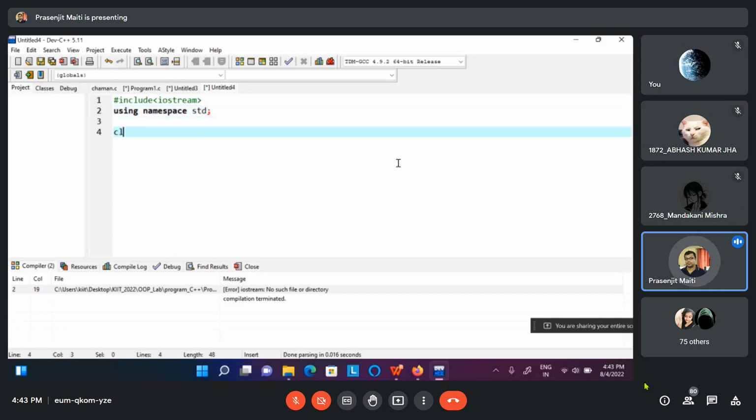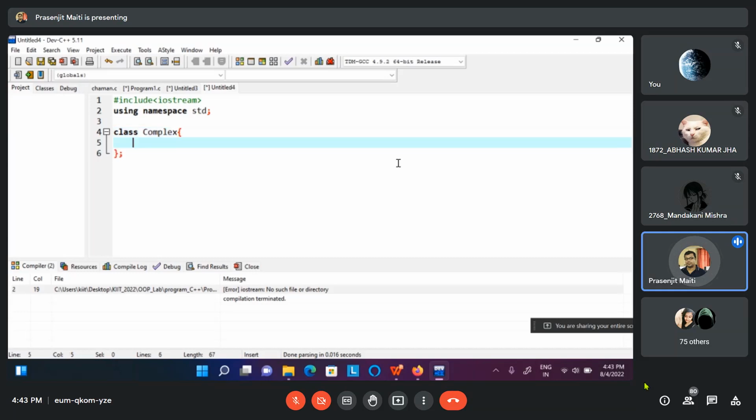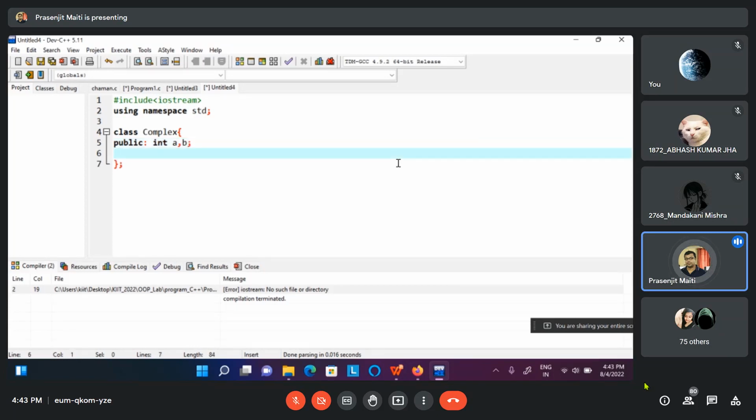Now we declare a class complex. To declare the class complex, any complex number contains two variables, so we can declare public int a comma b. So a and b both are variables of integer type.